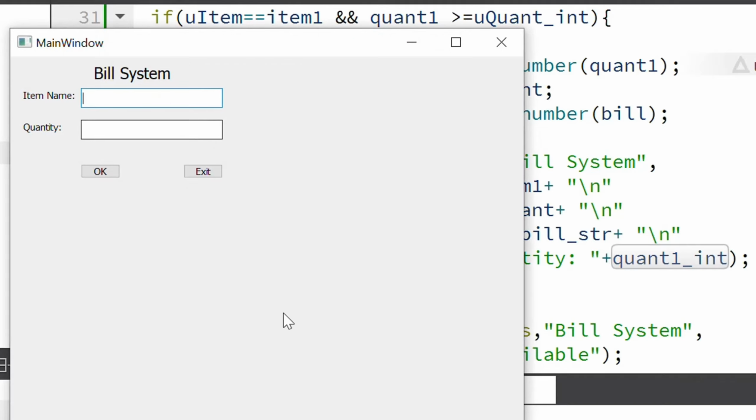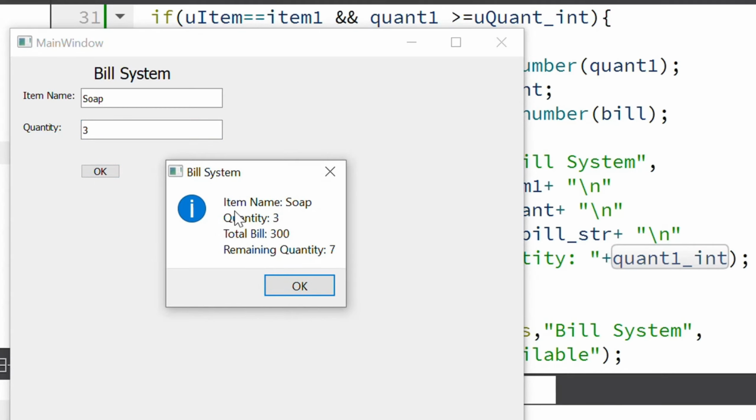So this is the output or user interface window. Now I will type the correct name of my item, that is soap, and the quantity of item 3. Then I will press the OK button. Now you can see that this first line is displaying the name of the item, that is soap, and then the quantity is 3, and the total bill is 300.